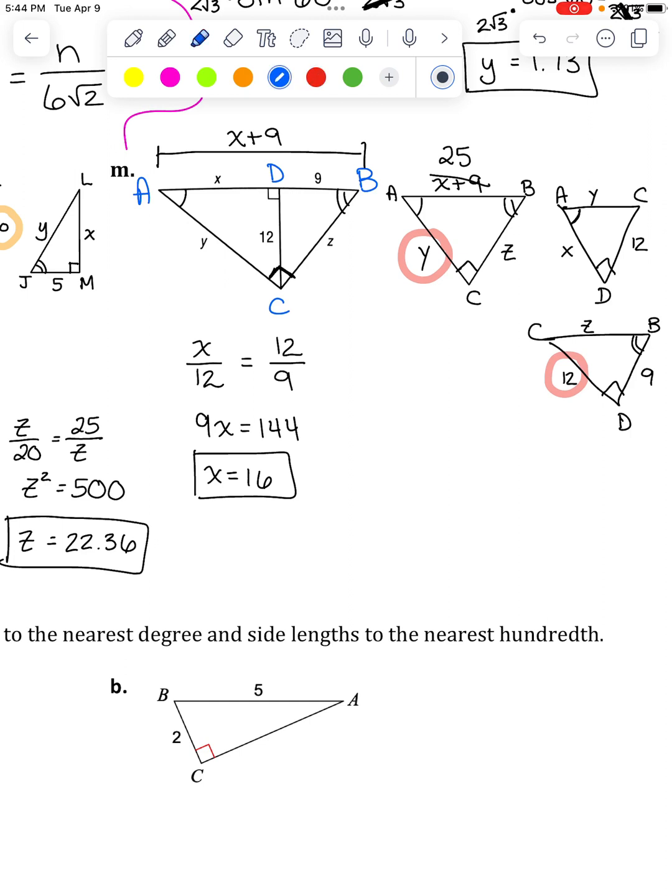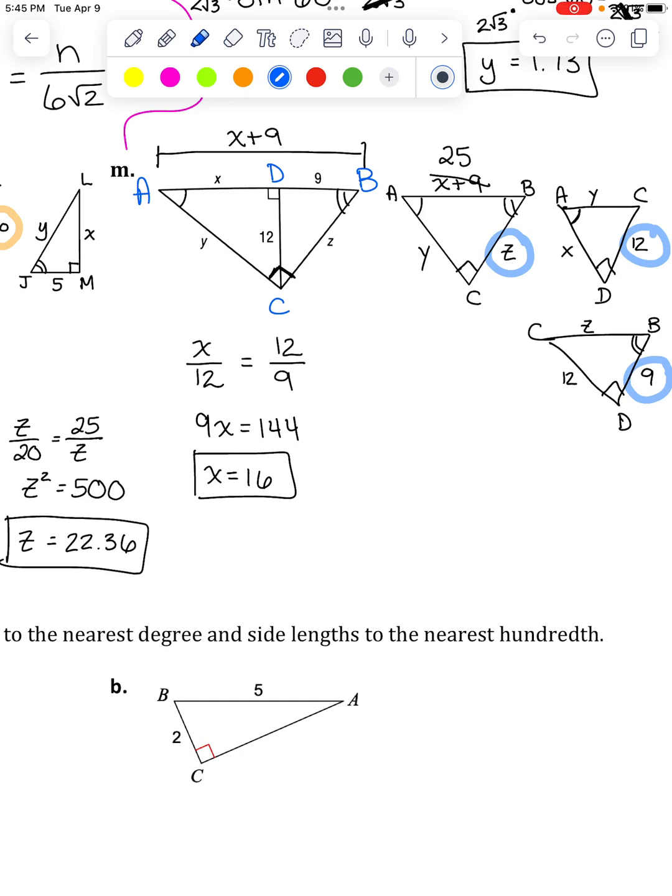Now let's try pairing up. This y went with this z, or sorry, with that 12, and then 25 goes with z. Not helpful. Okay, this y went with the 25, and I don't have a pair that works there either. Sometimes this happens. It doesn't mean you can't solve it. The problem is that they go with z. We need z. That's essentially all this is saying. I have to solve for z before I can solve for y.